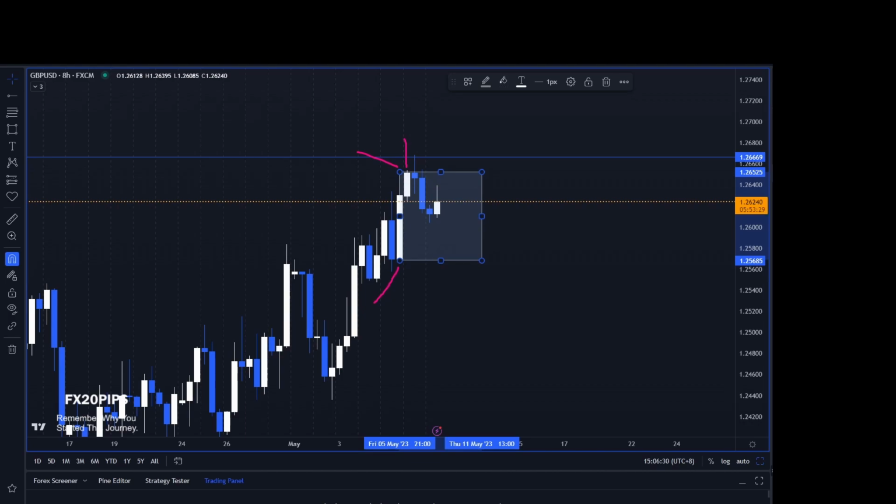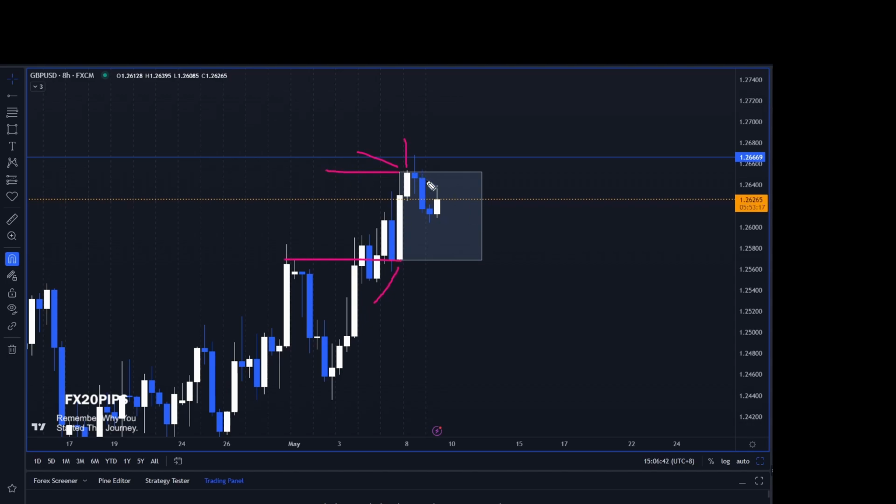Let me just remove the dot. There we go. Right, the subsequent candle, even though it broke the resistance, closed below, inside this candle. Then now all the candles are just floating within this box, right? So my point is, if the price is not reaching here, you don't look to buy. If the price is not reaching here, you don't look to sell. So basically, okay, I'm not going to do anything in between.